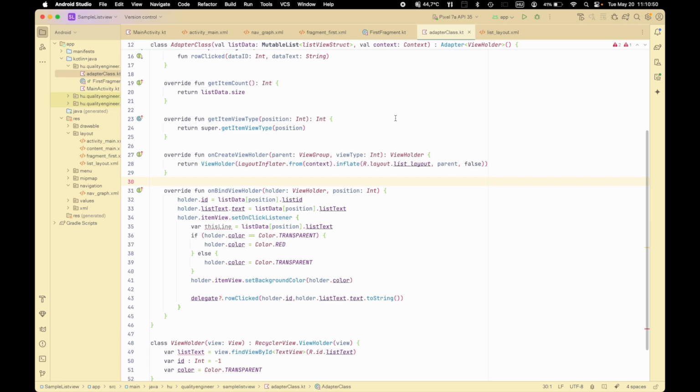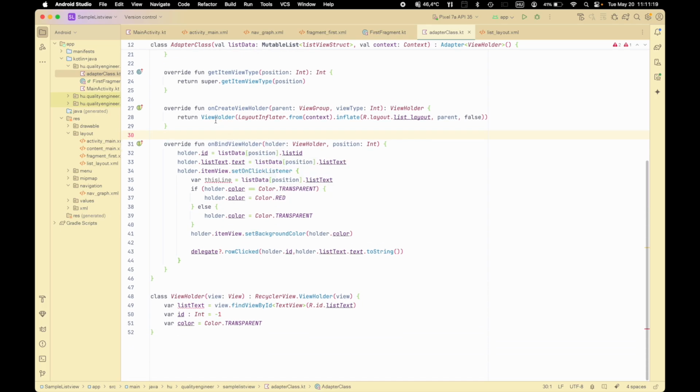So for example, if you have a header or a footer in a list view, then you can define these rows as well, or these cells as well, and then you can define different view types or view holders for this, and this you identify with a view type.